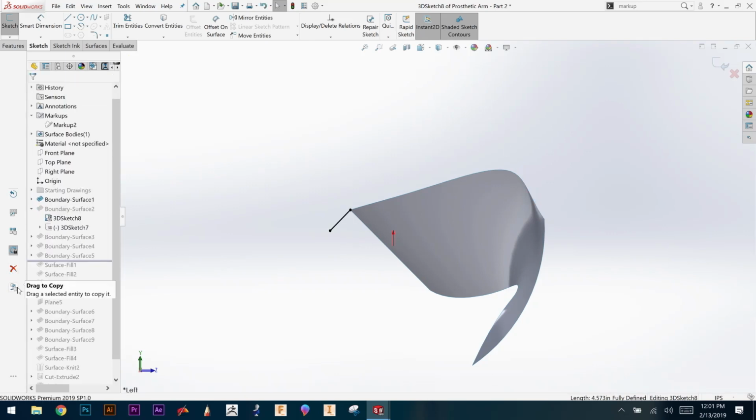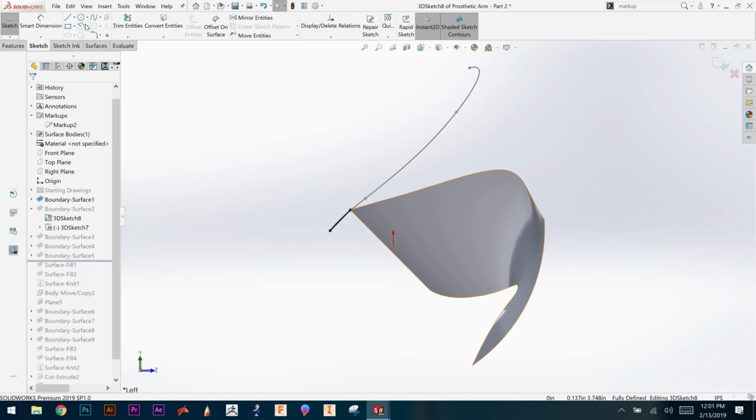And to get the right position of our arc that we're adjusting to, I need to show the other boundary surface, or sorry, the other 3D sketch that was included. So we had a line going from here down to this corner, and now we'll just draw an arc.